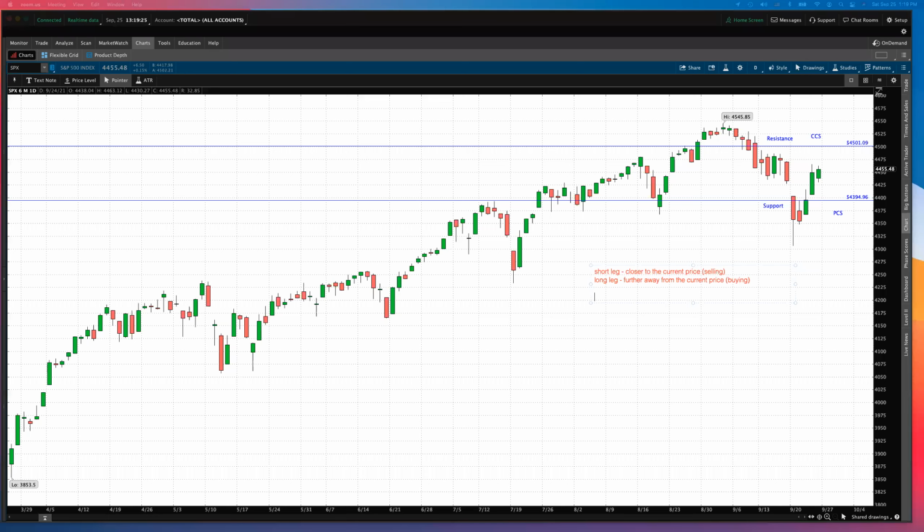Right now the price is 4,455 for SPX, and we are estimating that it could go either way, up or down. So let's think about where we would sell our credit spread. Walk with me here. Would it be safe to sell something in the 4,500, 4,505 area for a call credit spread, with our thesis that the price of SPX is going to reduce? Would that work? It would work, right?